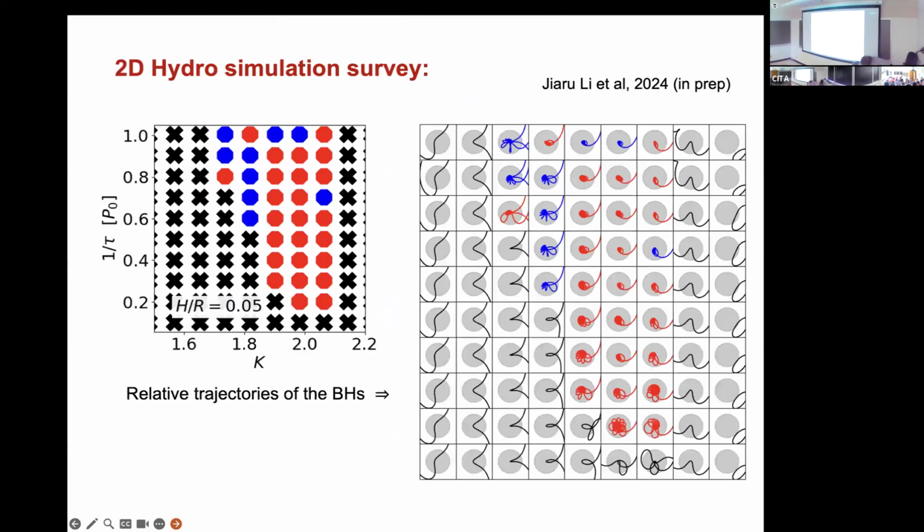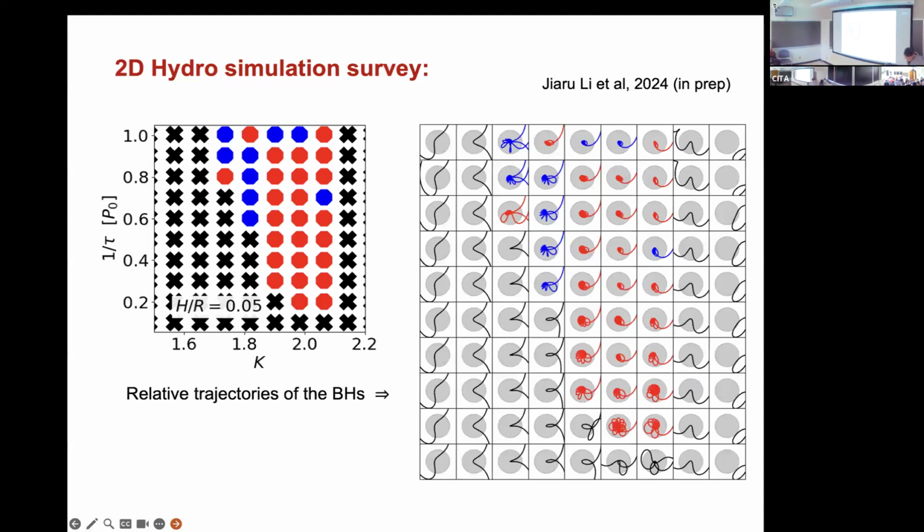And here we're actually back to the real simulation. Even though it's expensive, Jialu has gradually been completing the survey of all the parameters. Here it's a real thing: this is K, and here is the drag coefficient. The drag coefficient basically corresponds to the density; it's a parameterization of the density of the gas. So you can see again, if K is larger, nothing happens, cannot capture. Too small, nothing is captured, but you get retrograde, prograde, and all kinds of trajectories.